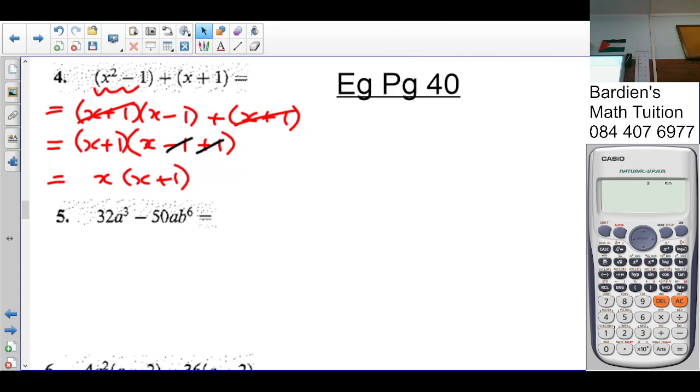Let's do number 5. What can be done first here? Common factor of 2a cubed. Does 2a... 2a. No b. Or must it be a b as well? Why not? No b in the first term. And why not a cubed? There's no a cubed in the second term. Okay, so the highest common factor is 2a. Take out 2a as a common factor.